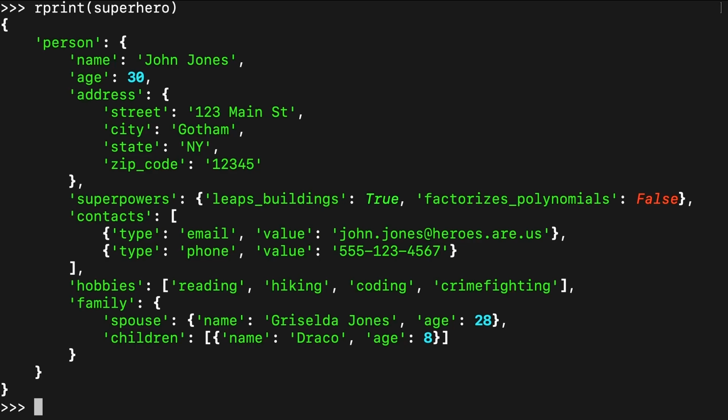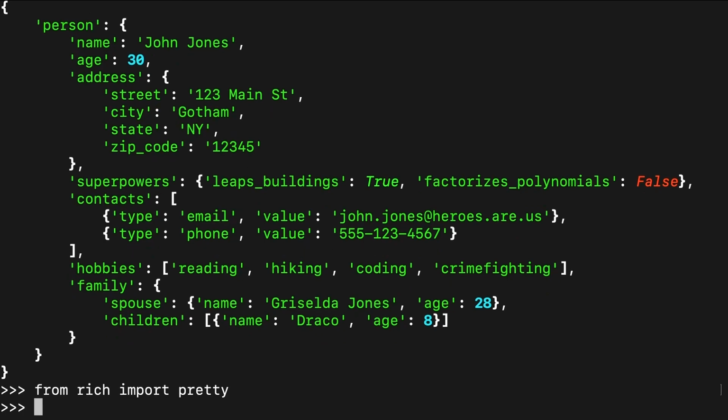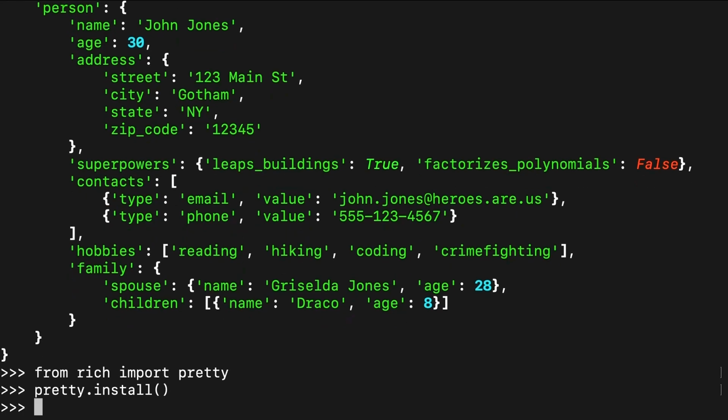Do you always want your data structures presented like this while you're developing? As you probably know, when you simply type a variable name into the REPL and press enter, it echoes that variable's value to the console. By default, the format is the same as for print. But it would be nice to have that value pretty printed by default. And you can do that by installing Rich pretty printing to the REPL. Now when you type the variable's name into the REPL, you automatically get a pretty printed and highlighted representation, just as you saw with rprint.